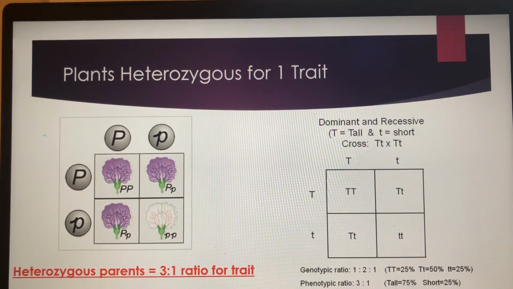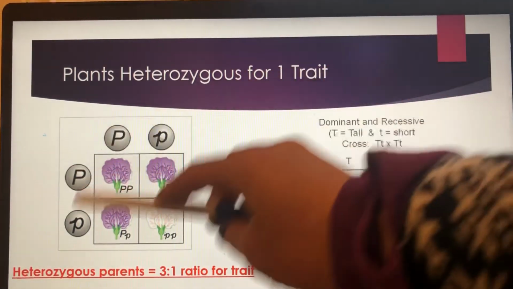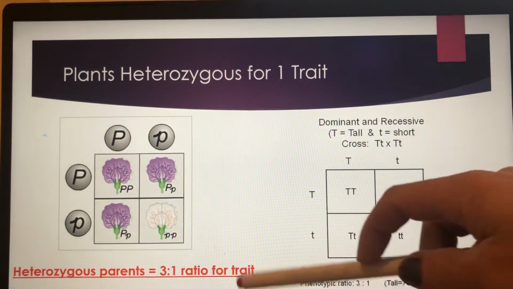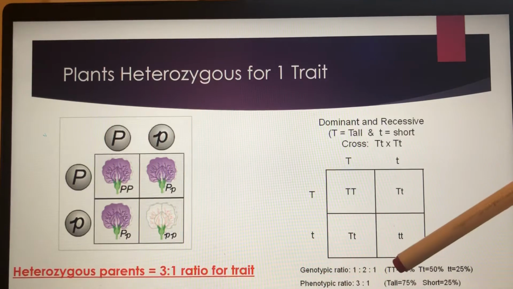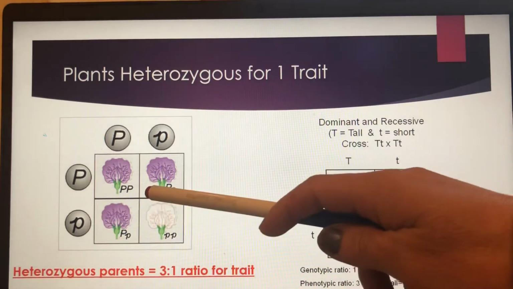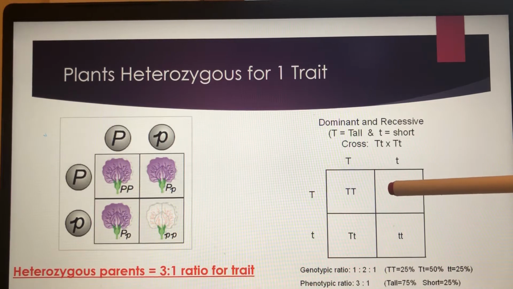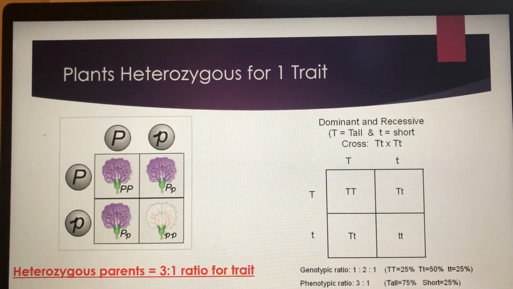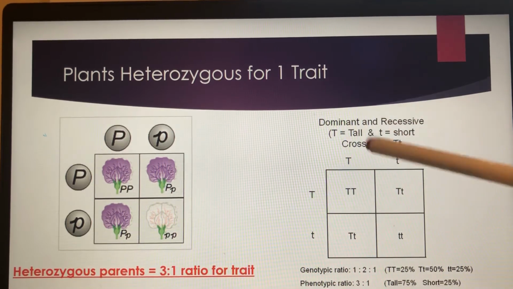One thing is, if you have two heterozygotes, once you get really good at doing this, you'll start to see that two heterozygotes crossed is always going to give you a 3-to-1 phenotypic ratio, because the phenotype is what's actually expressed. It doesn't matter if you're looking at flower color or tall versus short. You're always going to have a phenotypic ratio of 3-to-1, or a genotypic ratio of 1-to-2-to-1. Get used to seeing and understanding this.